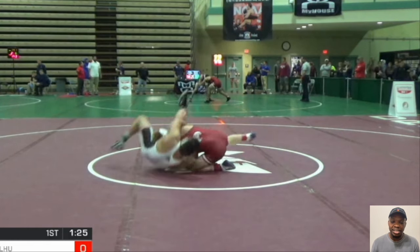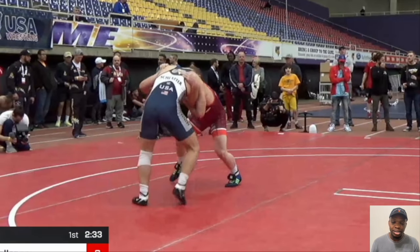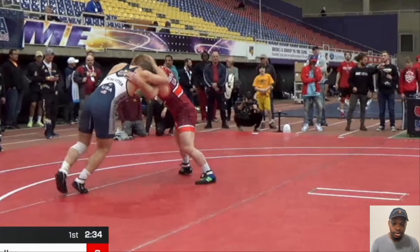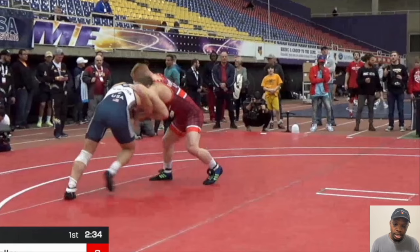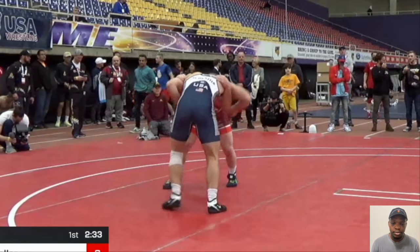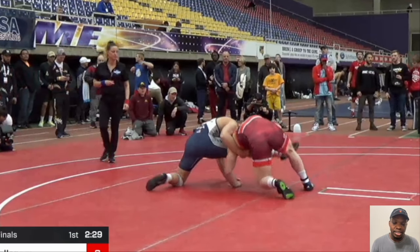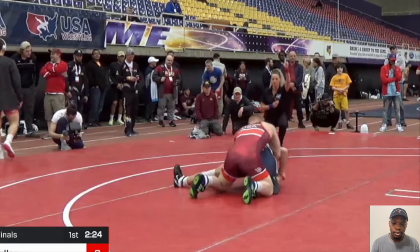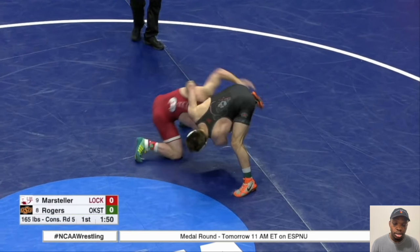So this is the head inside single I'm talking about. It mimics a drop throw by, but it's kind of different. So his opponent has head position on this right here. You can see his forehead clearly in the way in Chance Marsteller's neck. Nice throw by to the head inside single. All-American match between him and Chandler Rogers.